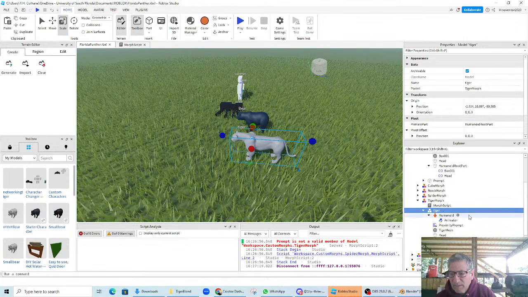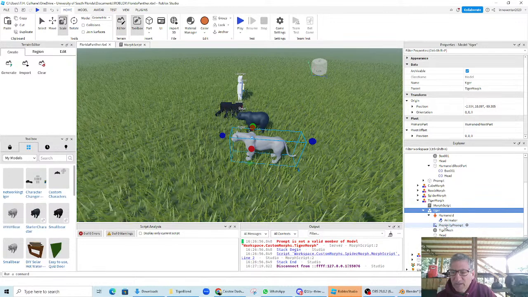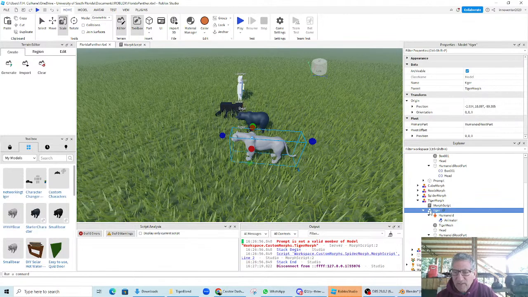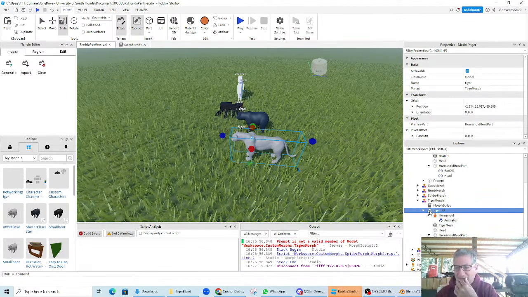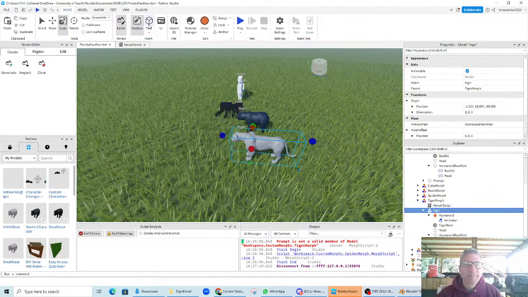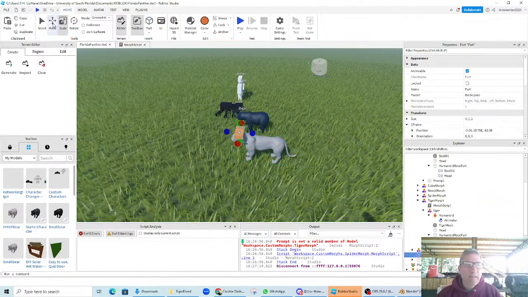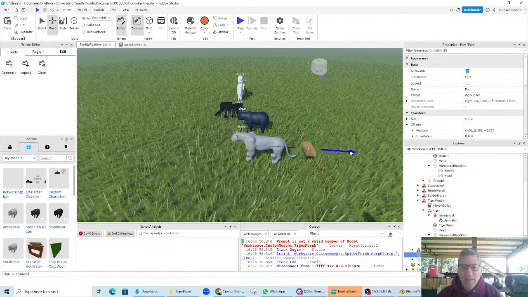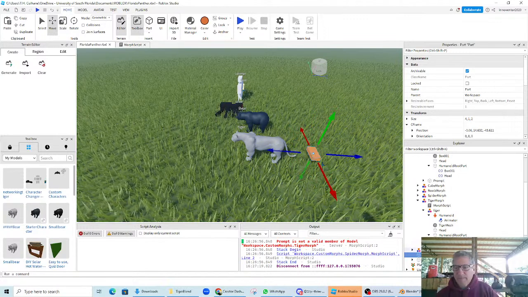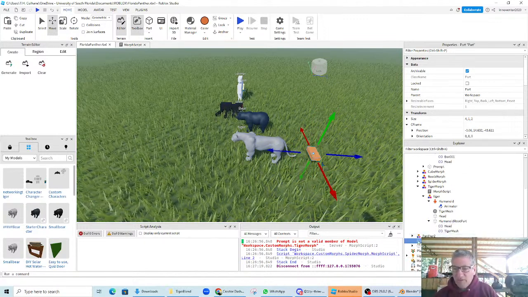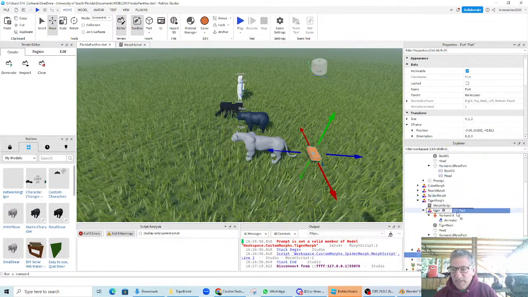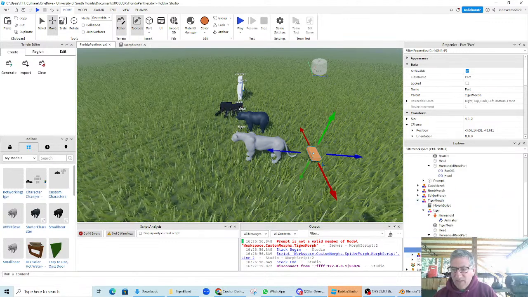And where'd it go? There's the proximity prompt. But it doesn't have, I can't do that. Get rid of that because I haven't created a prompt box for it. So you create a part within there, and you move that box over to here, set it down, and let that be the trigger part. All right. Then in this part, which actually belongs in the tiger morph, we add a proximity prompt.